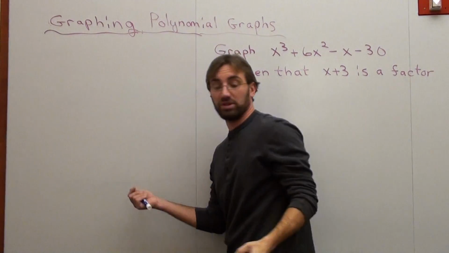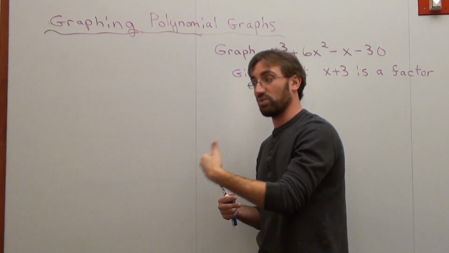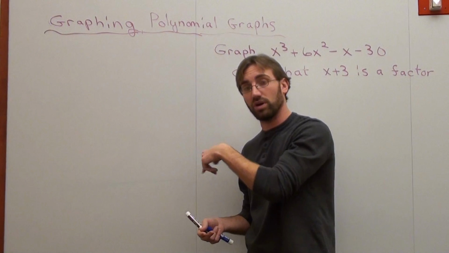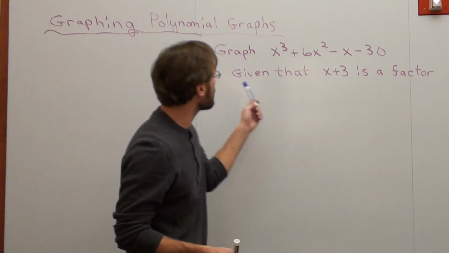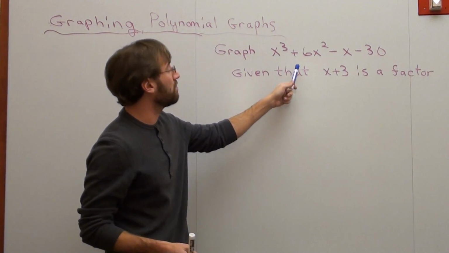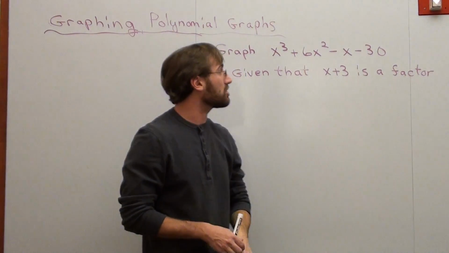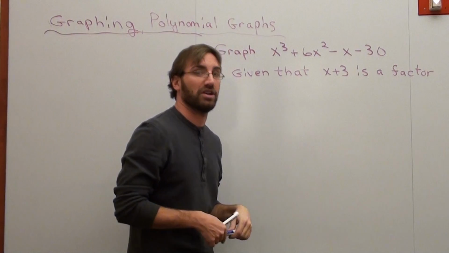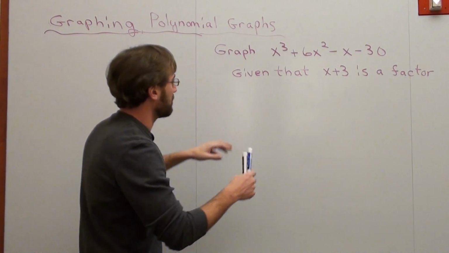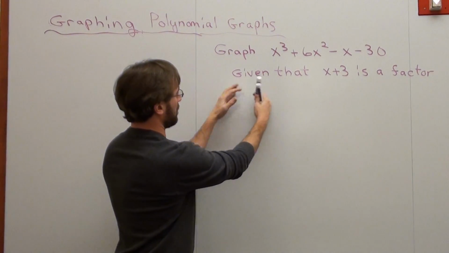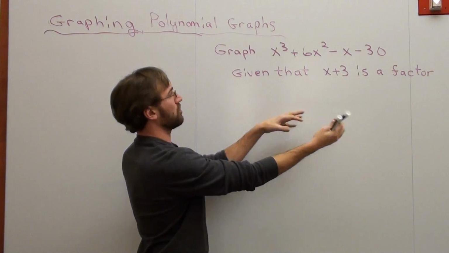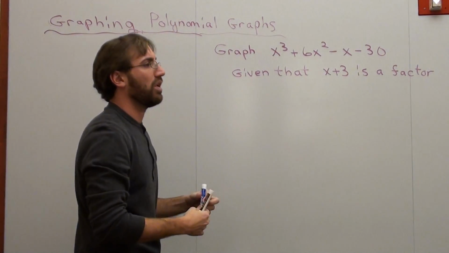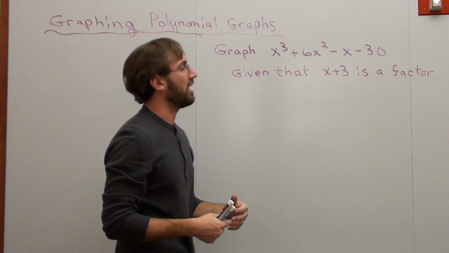And basically what you were able to do with that was find the zeros, the real zeros. There were no repeating roots, and there were 4 real roots. Okay, with this one, you want to graph x cubed plus 6x squared minus x minus 30. And you're given the information that x plus 3 is a factor, that it will actually work. So what I'm saying is x plus 3 in a quantity times some other stuff equals 0 will end up working.